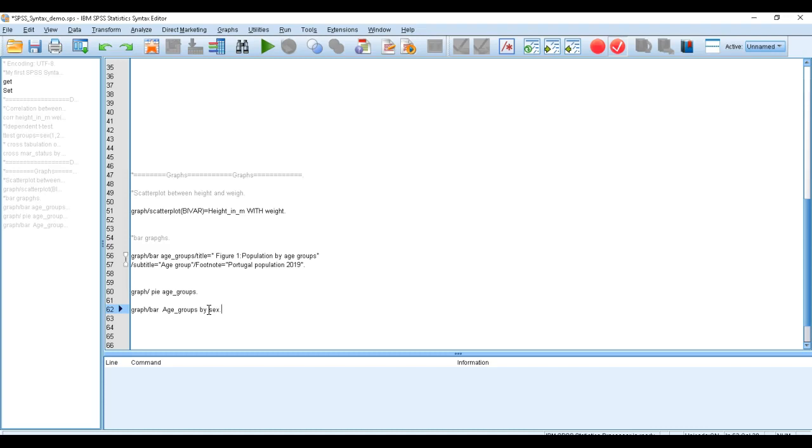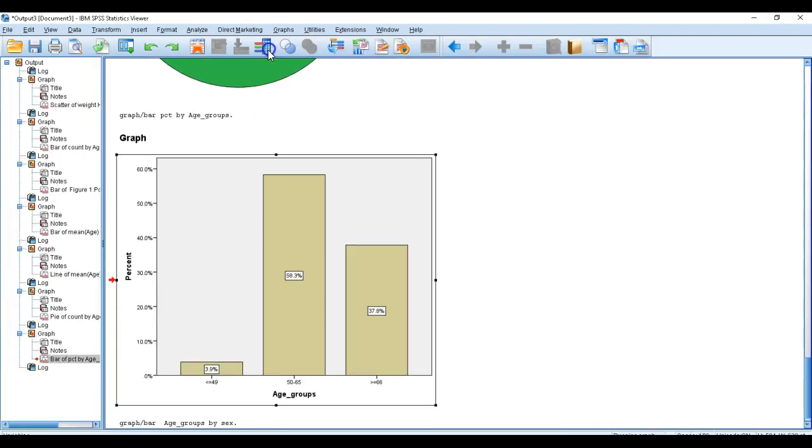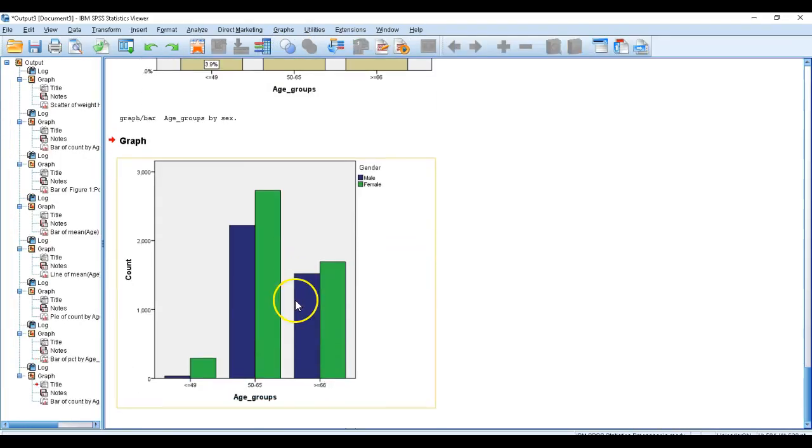We have the variable sex. So a bar graph by sex. You see? We have, this is a grouped graph.